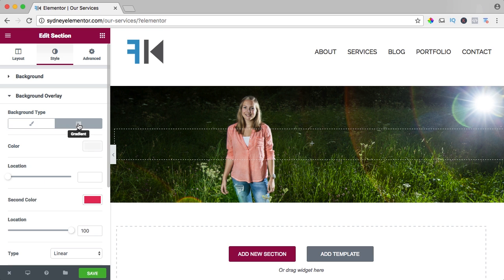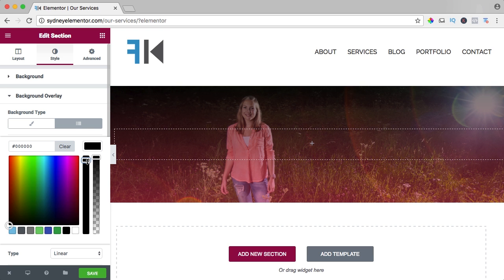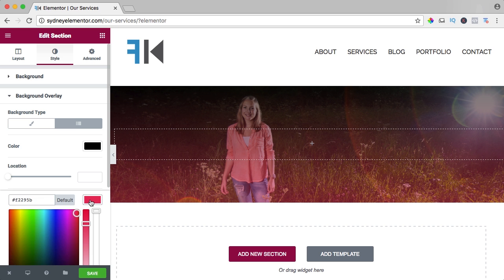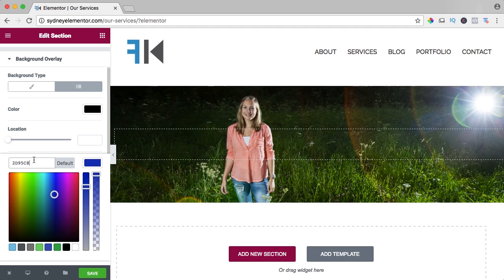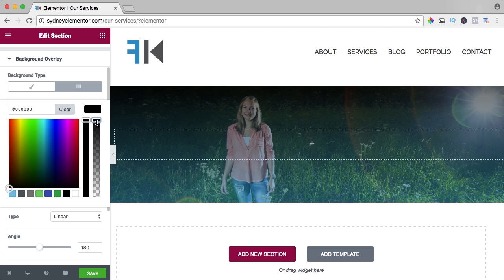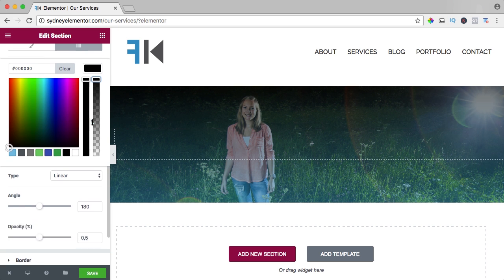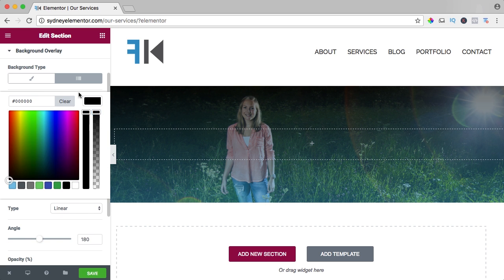So I click over here, the first color can be black, the second one be pink or blue, so why not? Change it a little bit to the color of our theme. And you can make it transparent or less transparent.